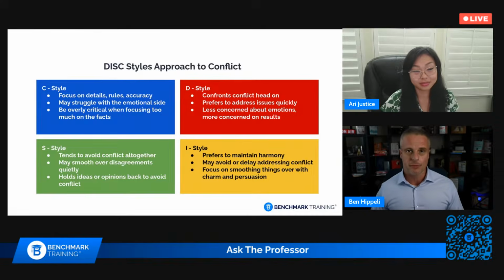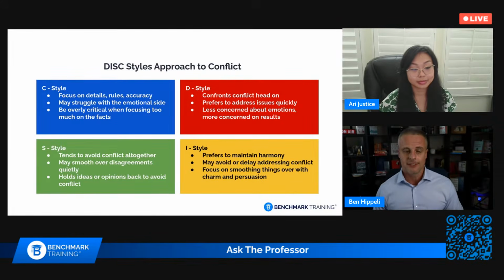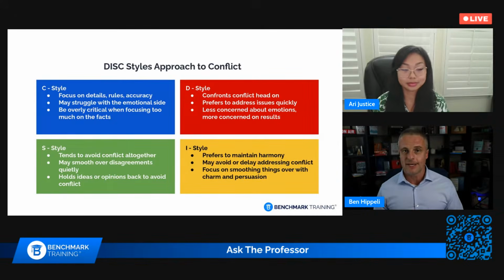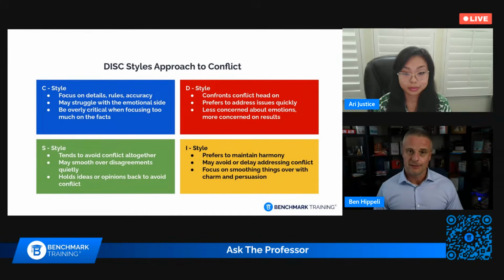Man, so that is the most important point, I think, out of all of this. So, yes, we've got emotions and we've got humans involved here, and we've got to take that into account because it is very important. When you zoom out, look at the big picture, not only are people's feelings getting hurt, but creativity on your team is lowering, right? It's maybe not even existent. And here's the thing to be aware of: there are more S styles on this planet than there are D styles. So if you have a team, let's say 10 people, you've got 3 D styles, you've got 5 S styles, so maybe some C's and some I's in there as well. If the D style is overpowering the others, you just went from 10 brains to 2 or 3.